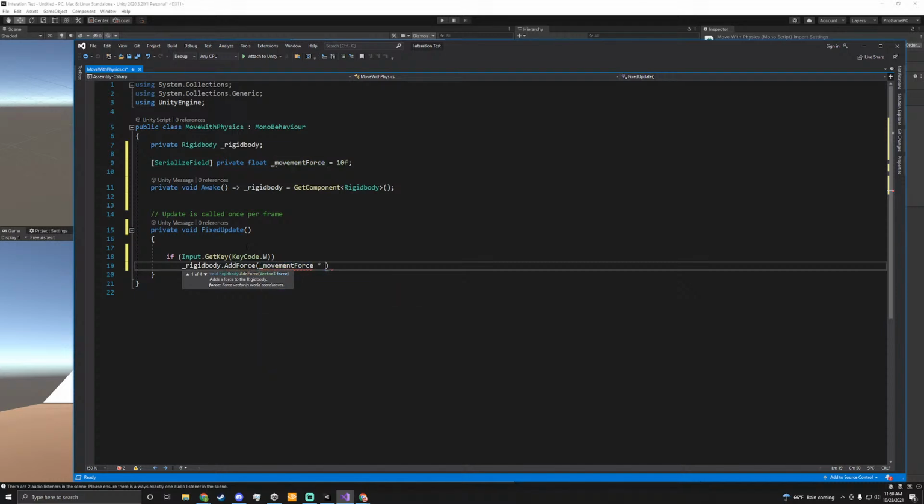Movement force times direction, which in this case would be Vector3.forward.